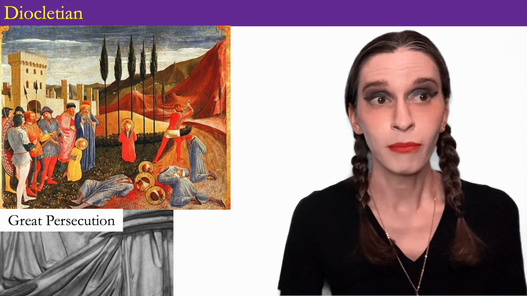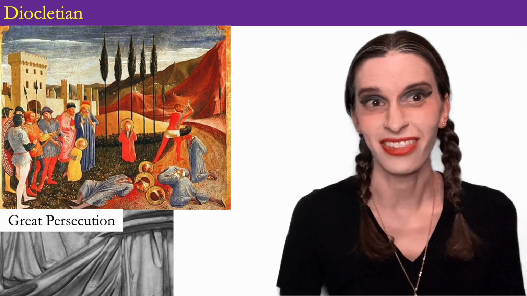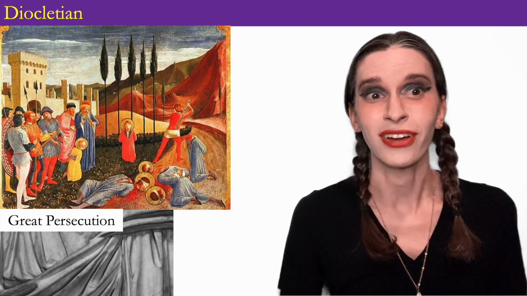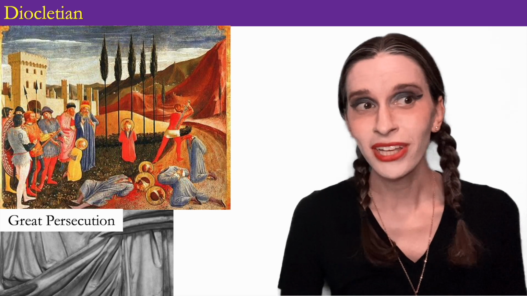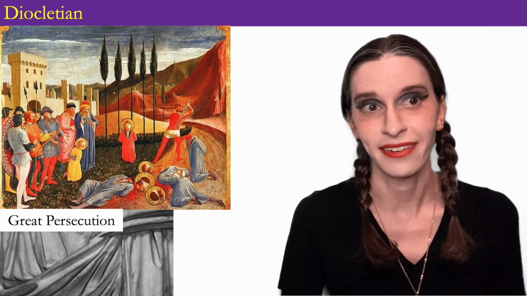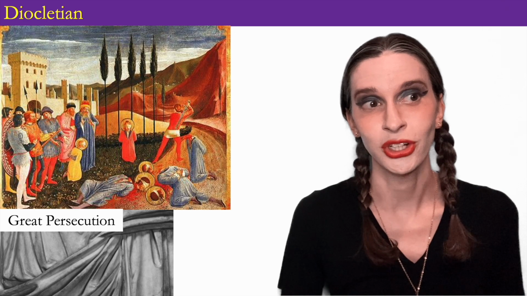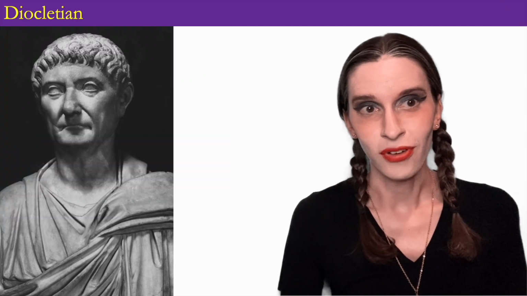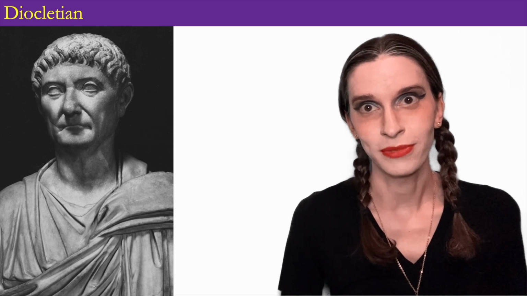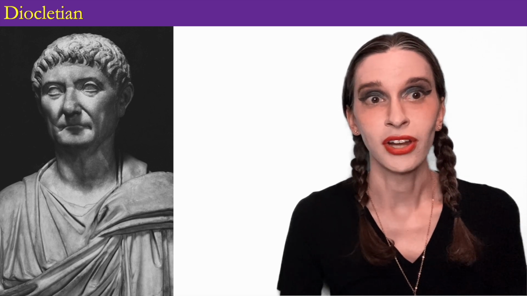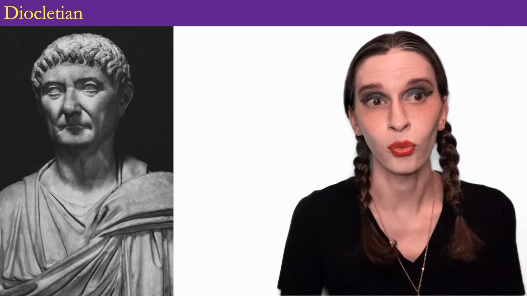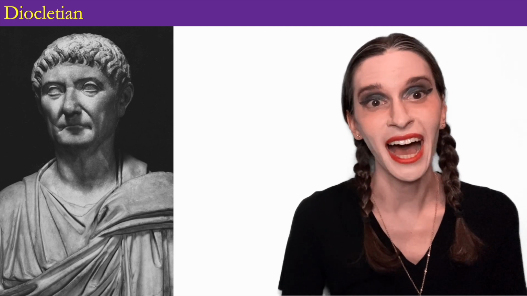As I've mentioned, persecution of Christians has been going on inconsistently since the reign of Nero. Most emperors leave Christians alone, but there are occasional periods of hostility. Diocletian's reign is the worst persecution yet, and the era in which the tradition of Christian martyrdom begins in earnest. Diocletian's health begins to fail in 305, and he decides to retire to his hometown of Split. This makes Diocletian another big first, the first emperor who retires and gives up his power willingly to a successor rather than dying on the throne.